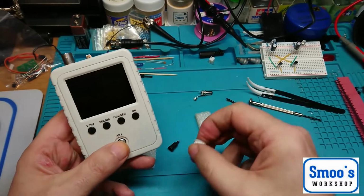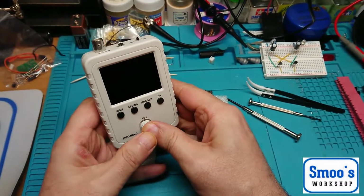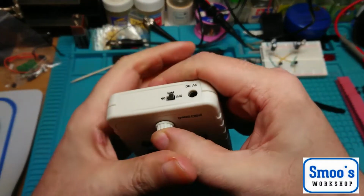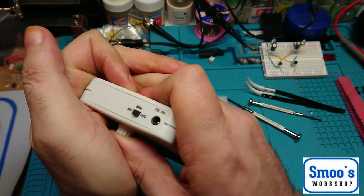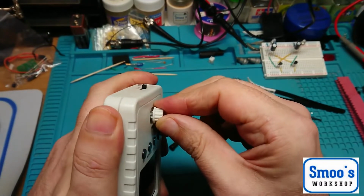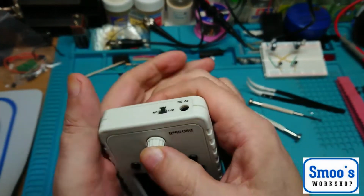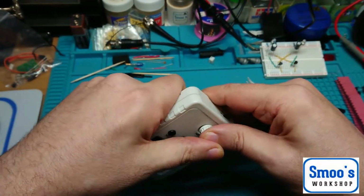Now can I get my button on? That's the next thing. Will the button go into place? Oh God, I knew that would be a tight one. Not easily. I have got quite strong fingers, but this is a bit ridiculous. Do I dare try and pull it back off again? Risk damaging the... I'd like it to go on a bit more than that. It's bloody tight.